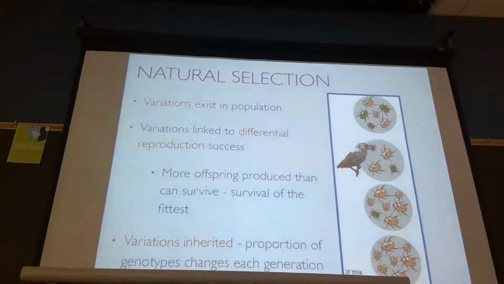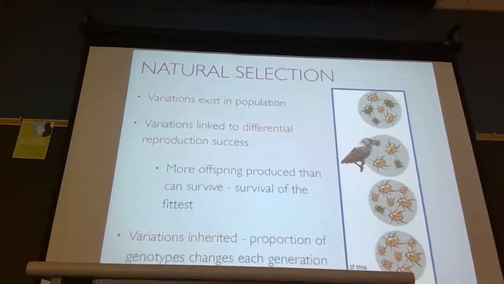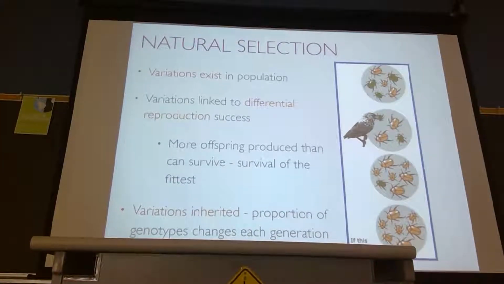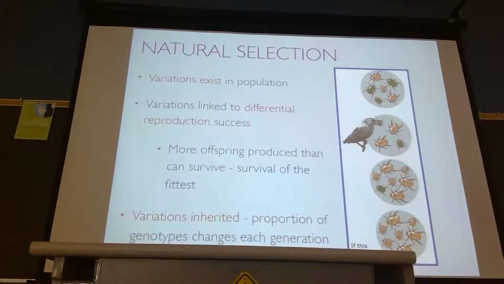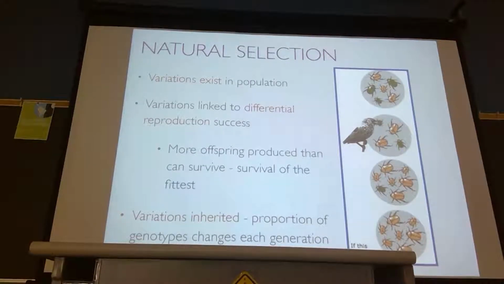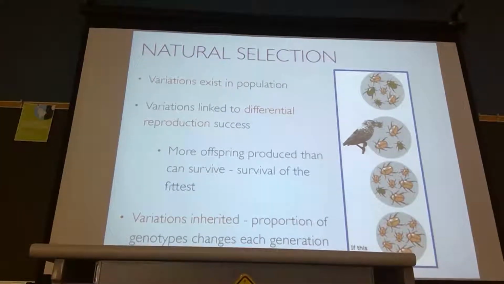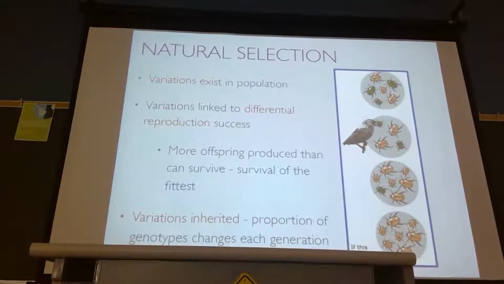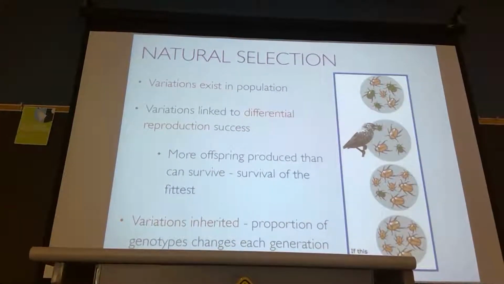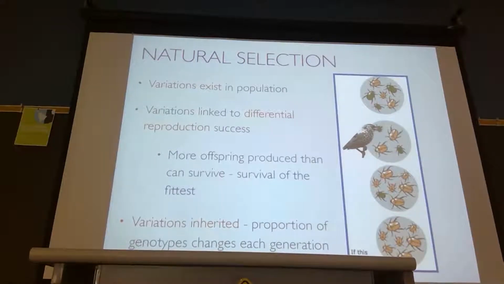All right, cool. There are 3 steps that have to happen for natural selection to take place. And if any one of these is missing or broken, then natural selection will not be active within a given population or species. The first thing is that there have to be variations in the population. If everybody is genetically the same at all your loci, or if at any given place in your genome everybody has the same gene, then there will be no natural selection taking place. There will be no evolution at that marker until mutation happens, until you get variations.